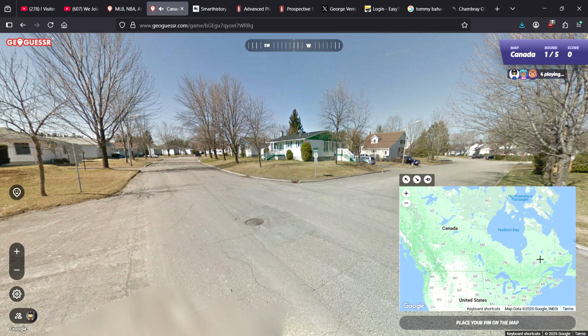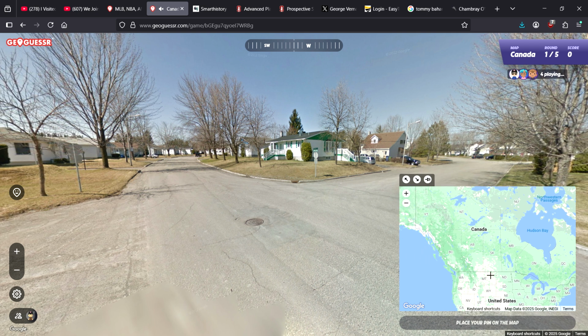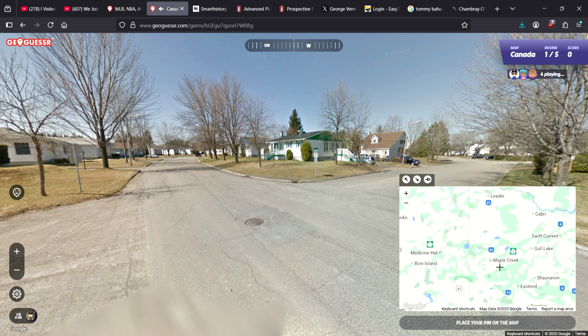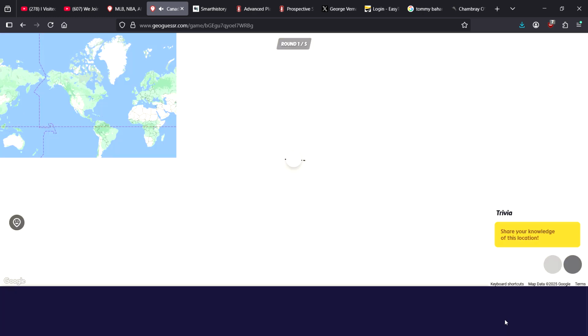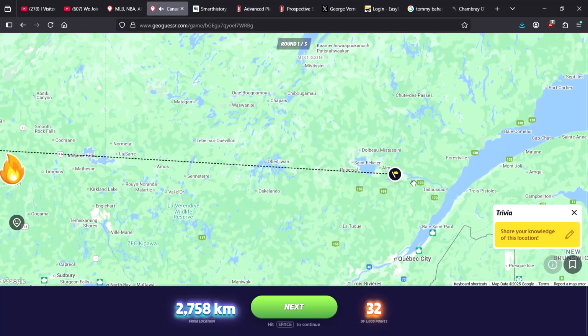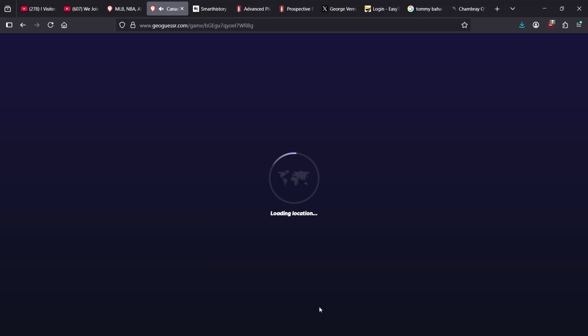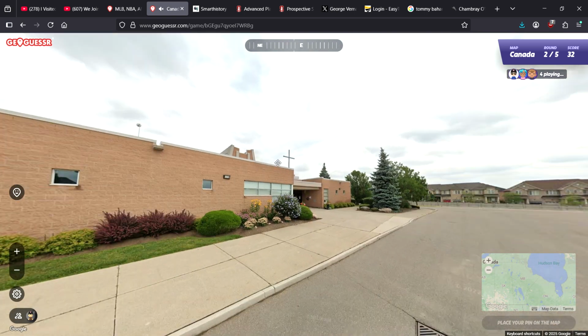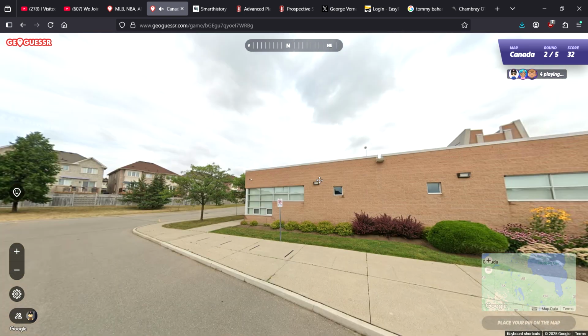I am kind of wondering though if it actually could be right here, isn't it? Because it looks like a little bit more of a drier place. We're gonna try this Maple Creek town, and it was over here in a town I've never seen. Canada can be very difficult. It can be very tricky, especially for someone like me who isn't super fluid in GeoGuessr.